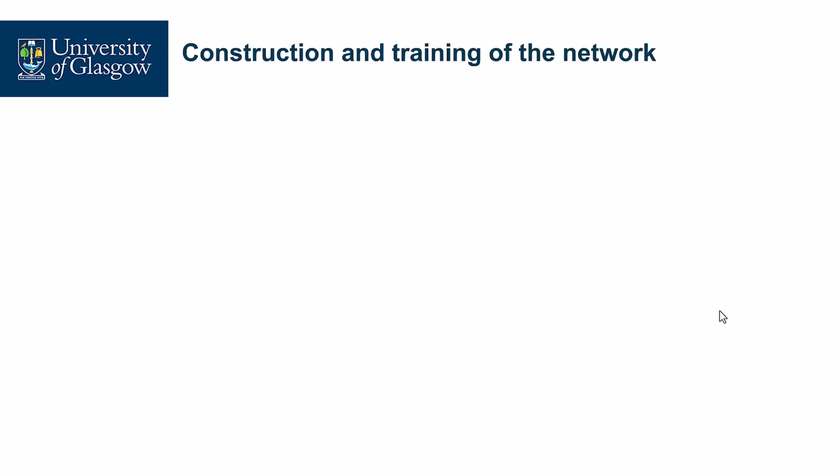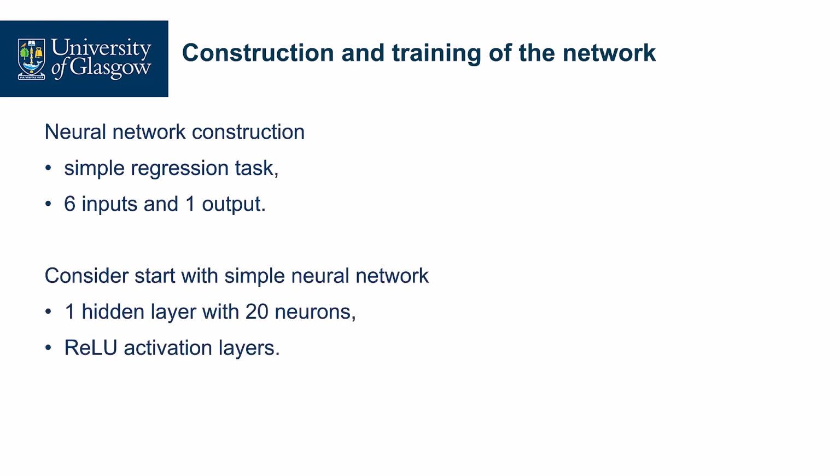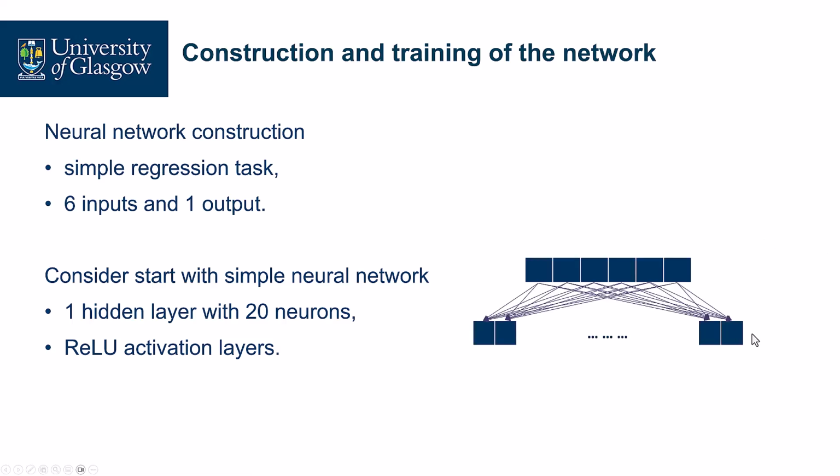Now I will construct a neural network. So let's see what this problem is. 5 inputs, 1 output, right? So we will construct a neural network based on this. We will start from a simple network structure. I would use 1 hidden layer with 20 neurons. These are empirical guesses, right? And I use the ReLU activation function. So here we can see the 5 inputs, the 20 neurons and 1 output, right? This is the neural network that we want to build.